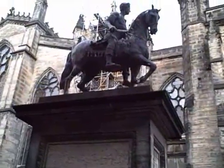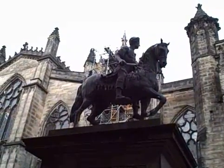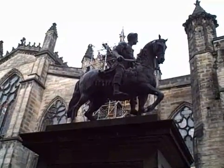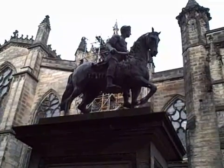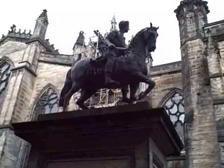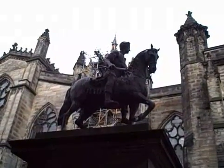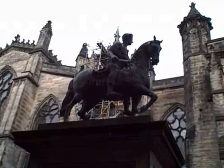The third thing that's wrong with the statue is they tried to make Charles look really big compared to the horse. Unfortunately, this backfired a bit. Looks more like the horse is very small compared to the king. That combined with the lack of saddle and stirrups makes it look more like he's riding a donkey than a horse. So, not quite what you want your king to be looking like.